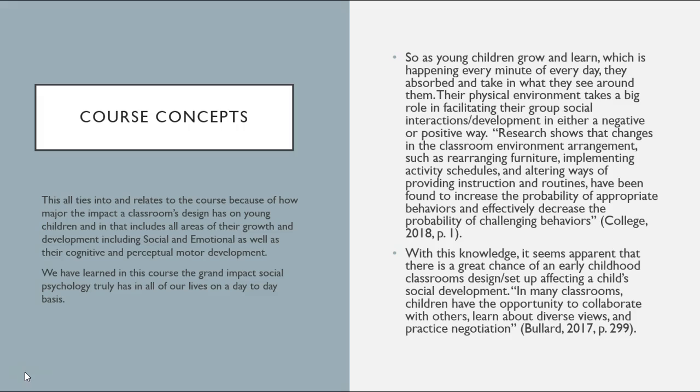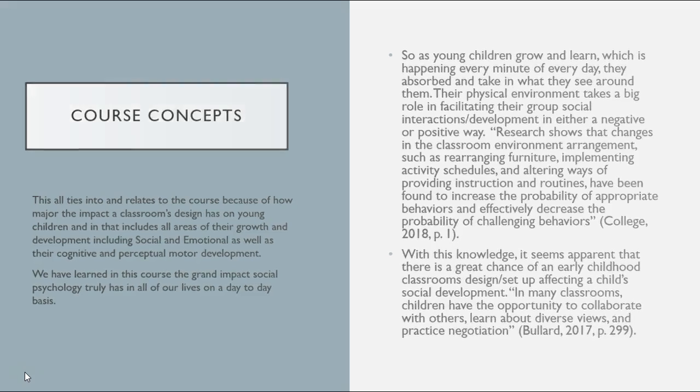And to have a higher quality, higher functioning classroom design space, it would make sense that that then aids their social skills to skyrocket and improve and grow. And with all this knowledge, it's apparent that there's a great chance and opportunity for children to collaborate with others, learn diverse views, and practice negotiation, and rearranging the furniture and all these different things can help and aid not only challenging behaviors, but aid in their growth in their social development.